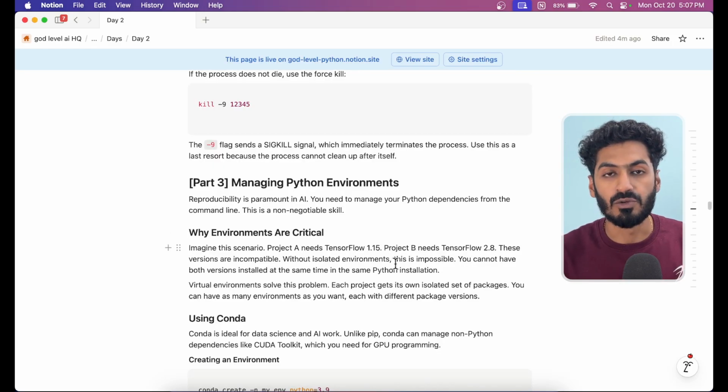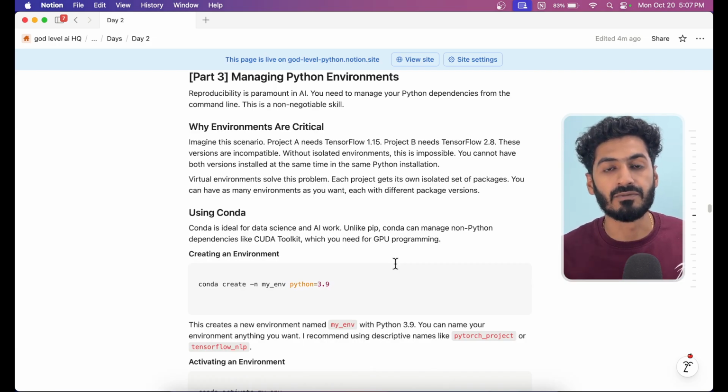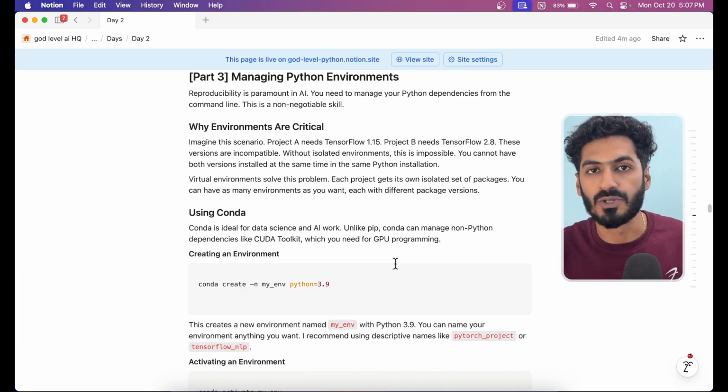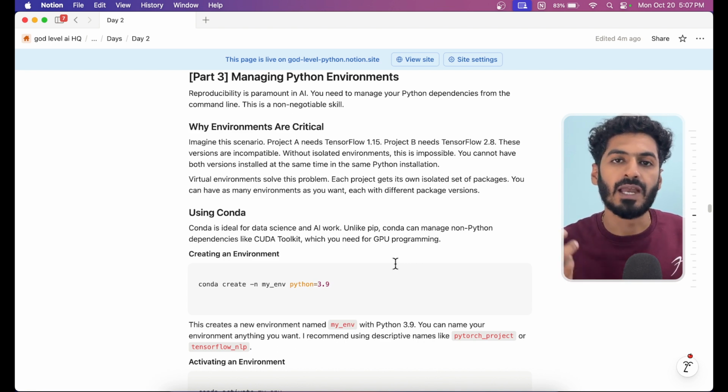Okay, there will be Python environments, so you can create environments through Conda, or you can use pip, the Python package index. Think of it as all the libraries in the world which are being created by different developers, because Python is open source, which means any developer in the world can build their own libraries, frameworks, and share with the world.